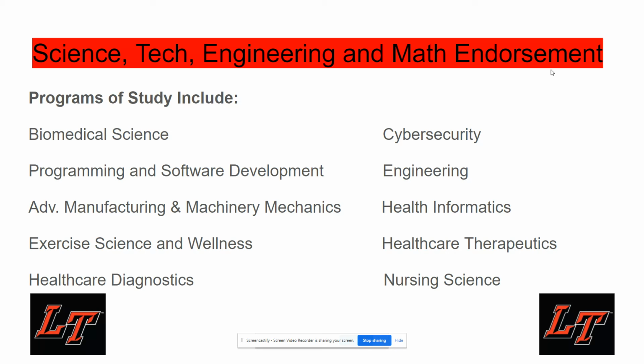So one endorsement is science, technology, engineering, and math. These are the different programs of study. So as you're looking, and Ms. Johnson is going to link, and maybe you can too, into her Schoology, the course catalog for the high school, ours is like this thick, right? When you're looking for classes for high school, it's like that thick, because they have so many different classes. But if you're thinking, okay, this may be an endorsement, then start to read the classes that are required for that endorsement. And it goes from engineering all the way to the medical field, okay?